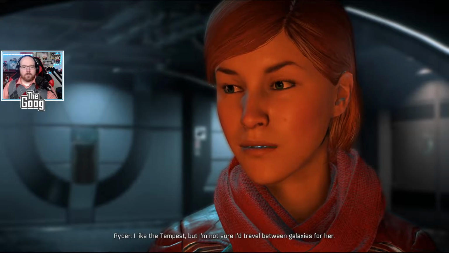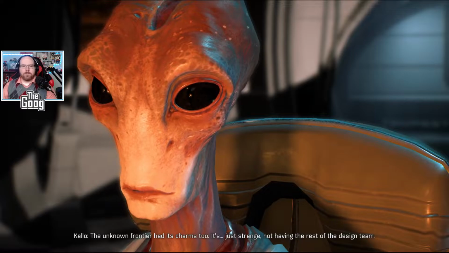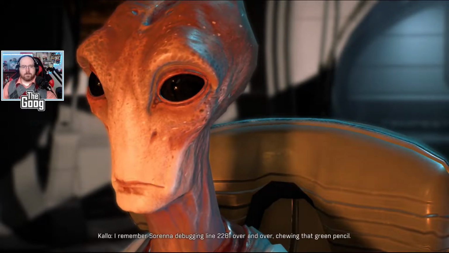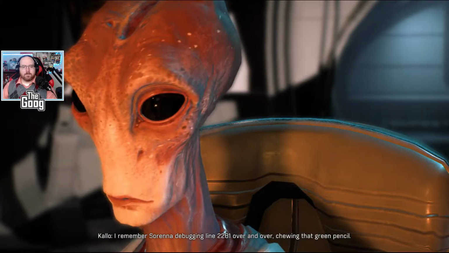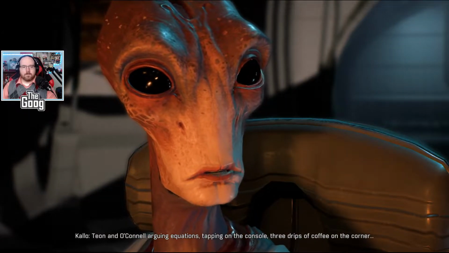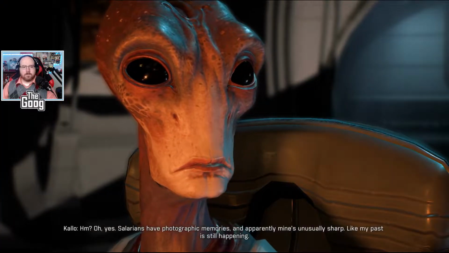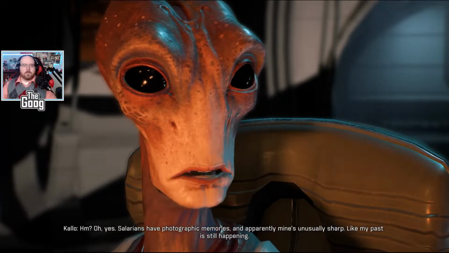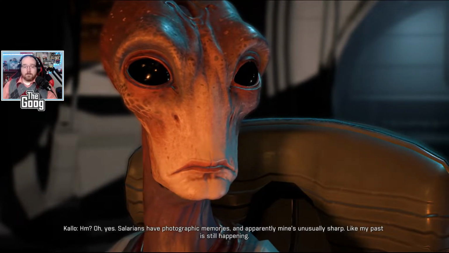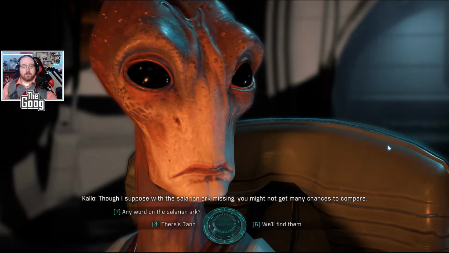I like the Tempest, but I'm not sure I'd travel between galaxies for her. The unknown frontier had its charms, too. It's just strange not having the rest of the design team. I remember Serena debugging line 2281 over and over, chewing that green pencil. Tion and O'Connell arguing equations, tapping on the console, 3 drips of coffee on the corner. You remember all that? Oh, yes. Solarians have photographic memories, and apparently mine's unusually sharp. Like my past is still happening. Though I suppose with the Solarian ark missing, you might not get many chances to compare.